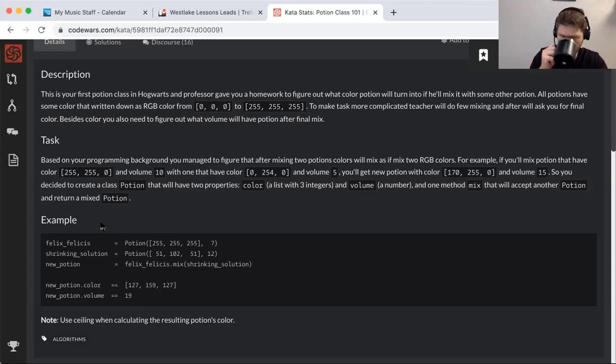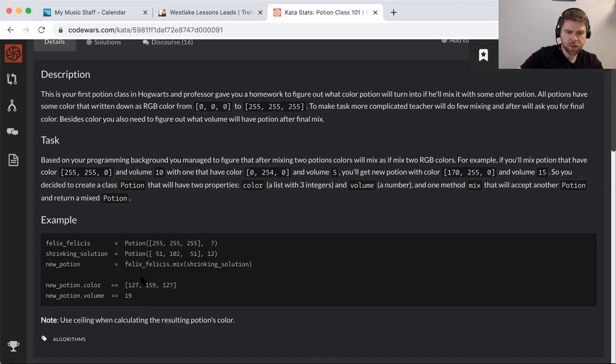Interesting, okay. So a potion, and a new potion.